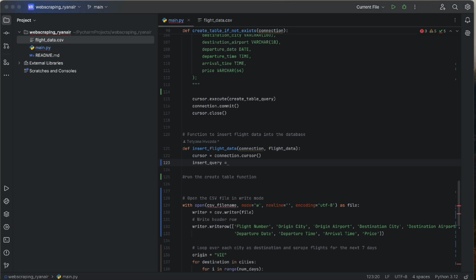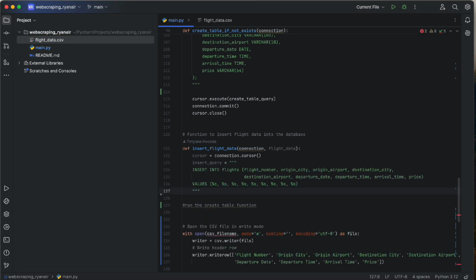I also created that one in order to save time, so I will copy paste it. And here you go. You have the keyword insert where you want to insert the data, and you want to specify the columns that you want to insert to. The percent s is just a placeholder for the values that you're going to insert under each column.